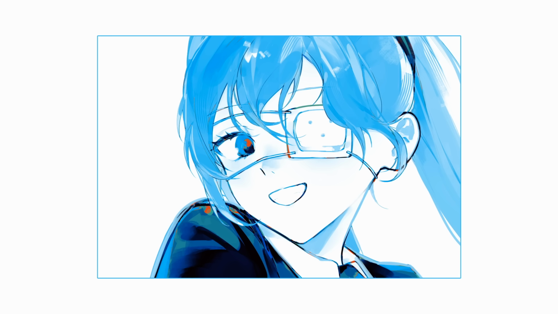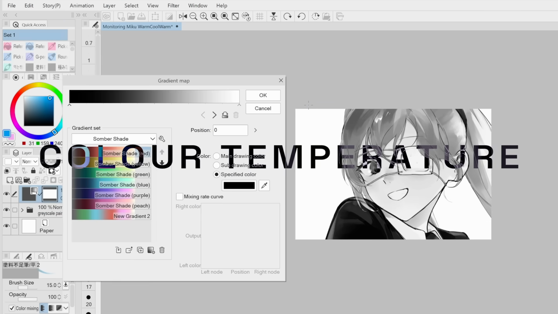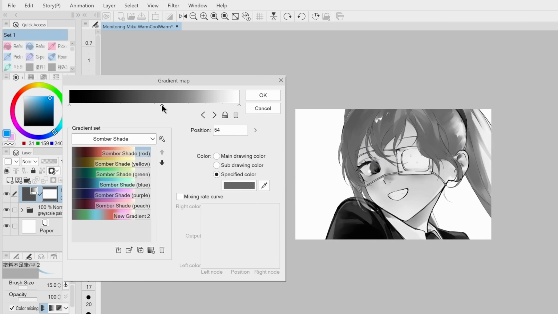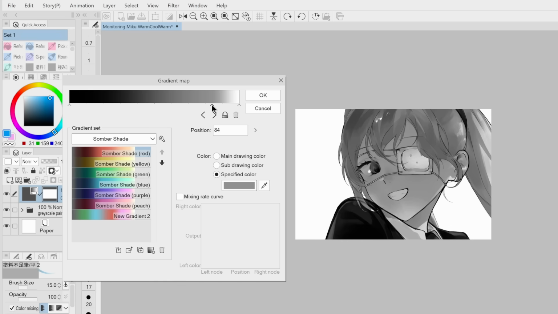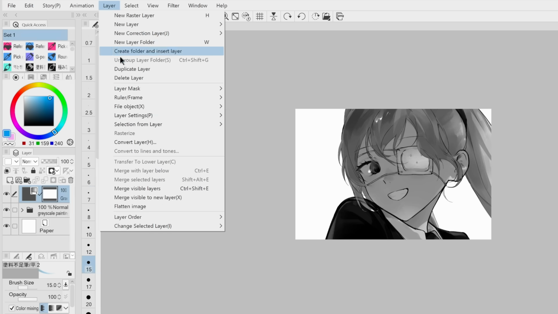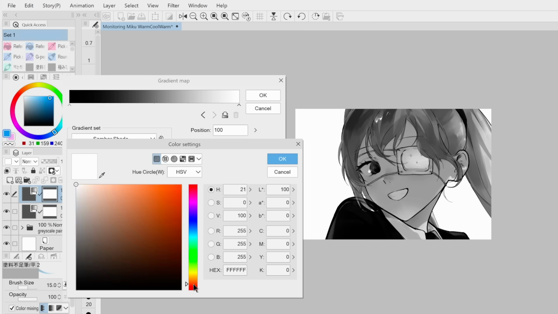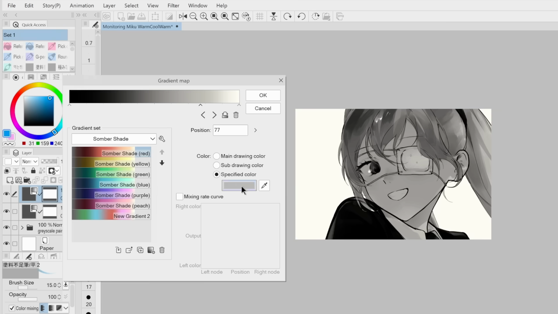Let's make it a little more difficult by tinkering with the values first with one gradient map and then layering on another one for the actual color. I do this to more clearly separate the shadows from the areas where the light shines on the object, the highlights. The easiest way to make a more complicated but good color palette is to think of the gradient as warm, cool, warm. When adding the lighter values on the right of the gradient map, so the highlights, you can stick to the warm colors like red, orange, yellow.